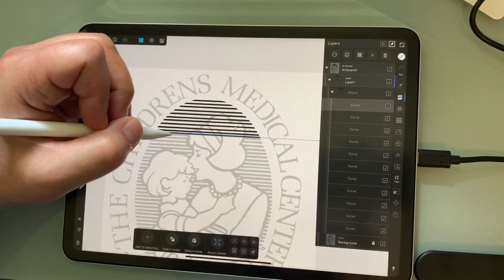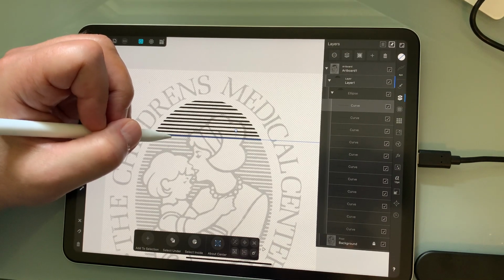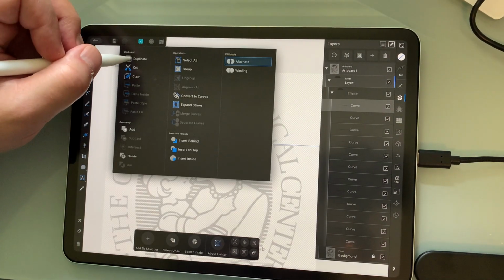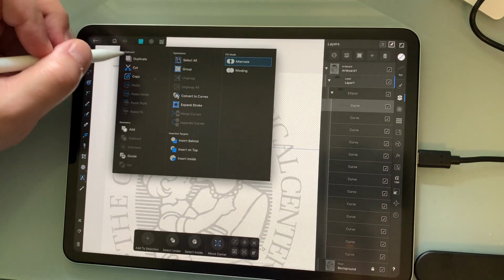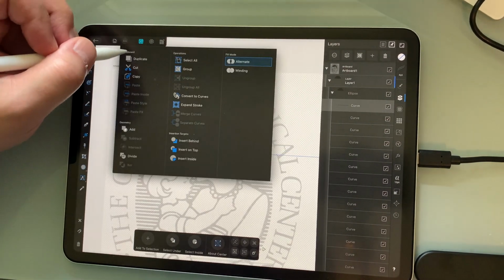Duplicate it, go down. Now let's duplicate it again, pretty close. Duplicate it pretty close. Actually, it's doing a good job now.